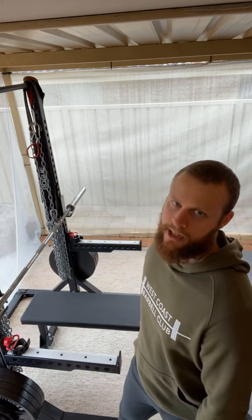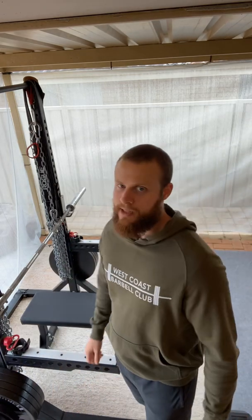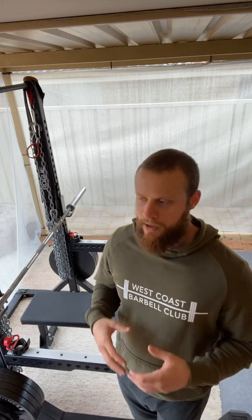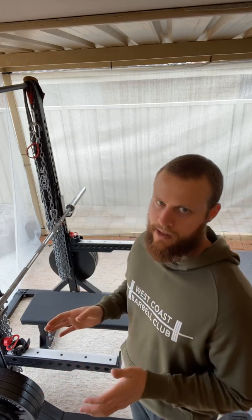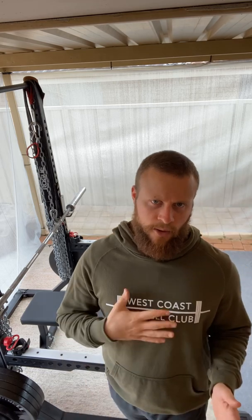Right now, we're going to have a look at your comp bench. Comp bench simply means your paused bench press variation that meets powerlifting standards. Not everyone that I work with is a powerlifter, but so that we've got the same standards across the board, we meet those standards as used in powerlifting competition, where the bench press is one of the contested lifts. So in a powerlifting competition, we have to pause our bench presses at the bottom, and we can only press them once we get a press command.